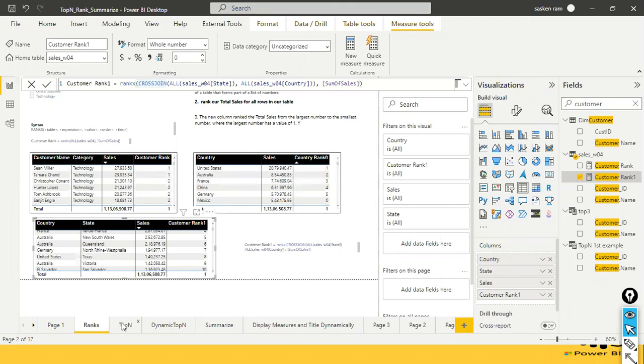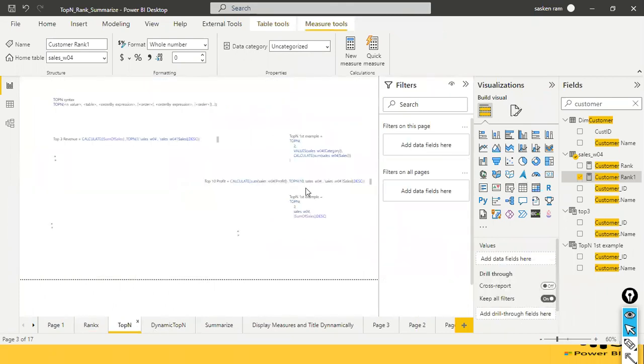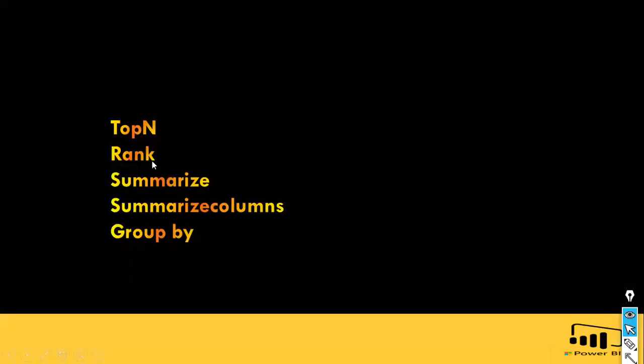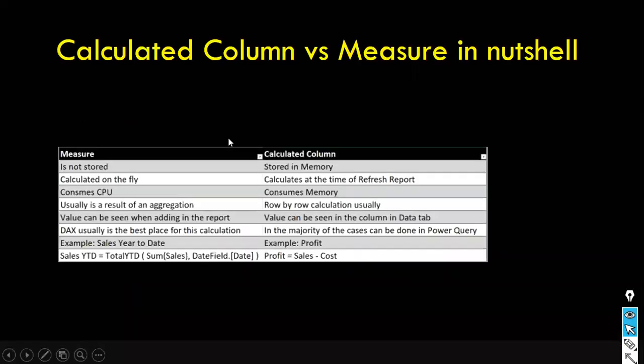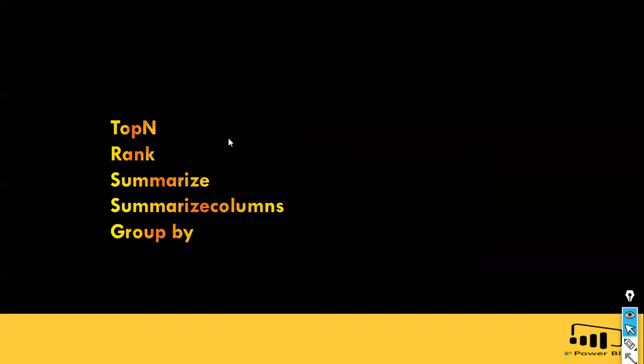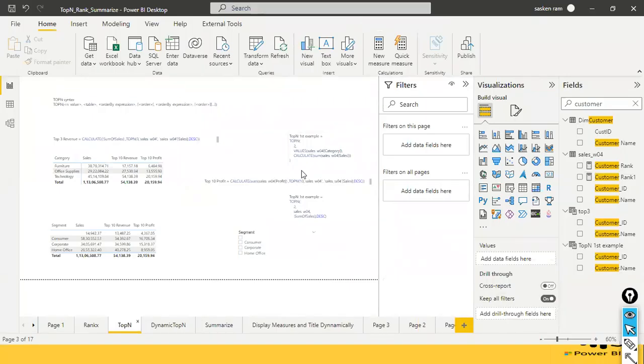Fine. So the next one is the top n function. What is the top n function? Here I did not put it, but anyhow, we will see the top n function. This is the syntax for it. The first argument is supposed to be the n value. What is the n value? It could be top 10, top 2, top 3, top 5, whatever value you want. You can specify it here. You want to see the top 10 or top 5, you can specify it here. And the second one is the table, and then the order by expression.